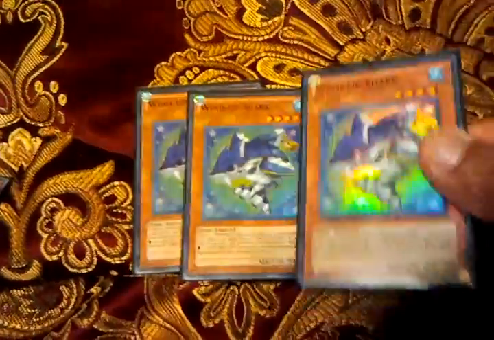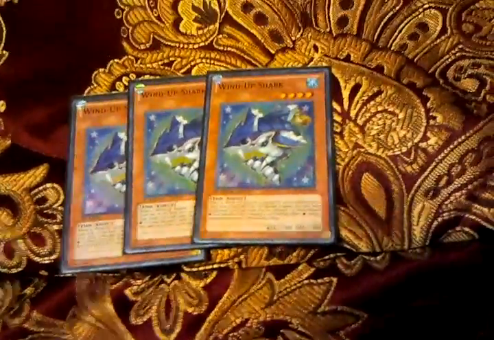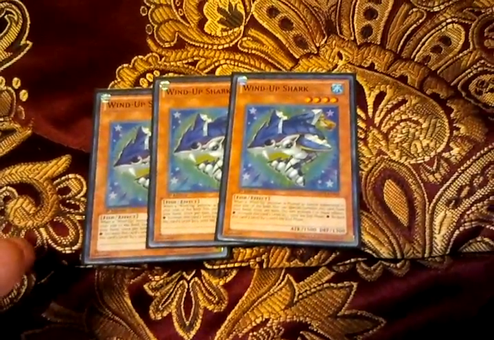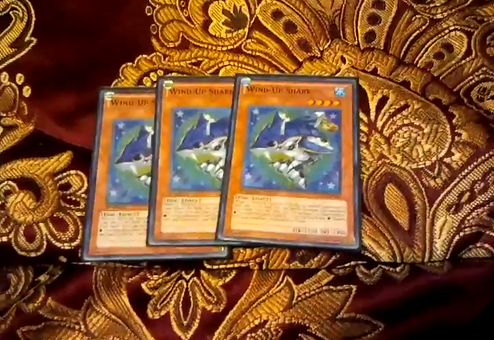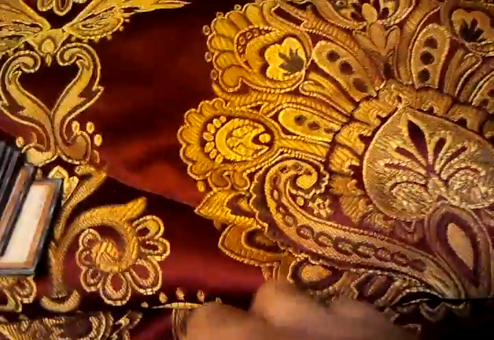Next up are the MVPs of the deck, 3 Wind-Up Sharks. Basically, these can be special summoned when you normal summon or special summon another Wind-Up monster. And basically this adds a lot more much needed speed to the deck and allows you to go into your loops and other swarming combos. So you definitely have to run 3 of these, no excuses.